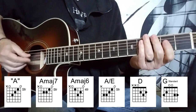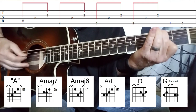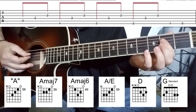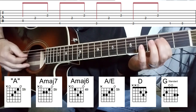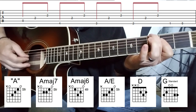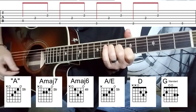But what I like to do again is I like to bring in a bit of that A chord and arpeggiator, which is kind of nice again if you're playing it on guitar by yourself. And you can see on the tab exactly what's happening there, but I'm attempting to hold on to an A chord. And I think down, down, up is the best way to go with that. Fourth fret on the top string, and you'll need to skip a string for this one. Third fret, second fret, and then. So that's kind of nice if you want to add that in there.